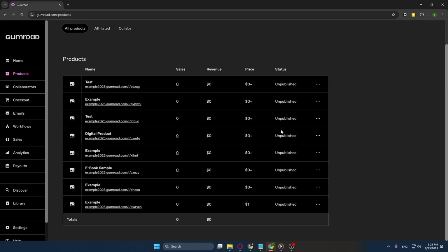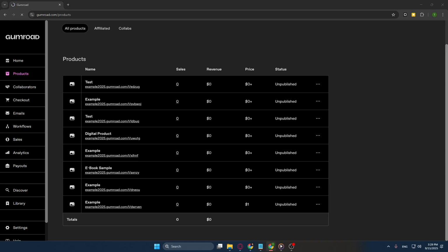If you're looking to discover other products available on Gumroad, you'll want to navigate away from your personal store for a moment. For times when you're seeking inspiration or want to see what other creators are selling, you can click on the Discover section. This area opens up a world of possibilities as it showcases a wide array of products across different categories. Whether you're in it for market research or simply curious about other products, this section is a great resource. Now that you know how to view and manage your products, you're all set.